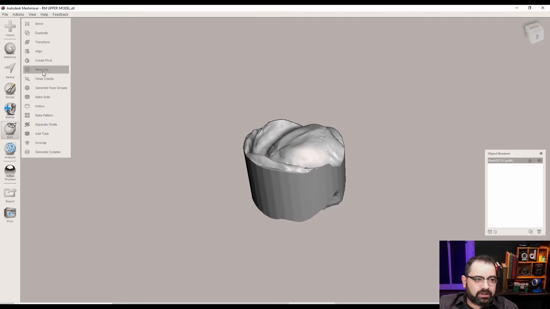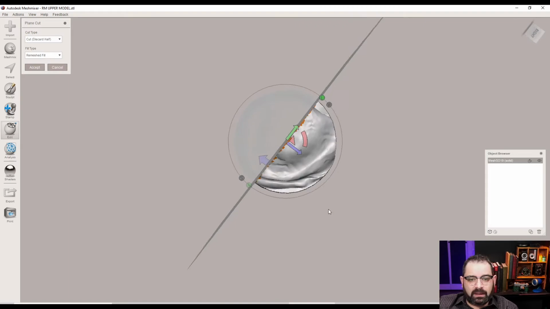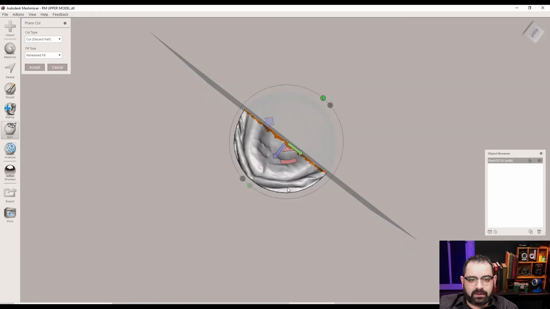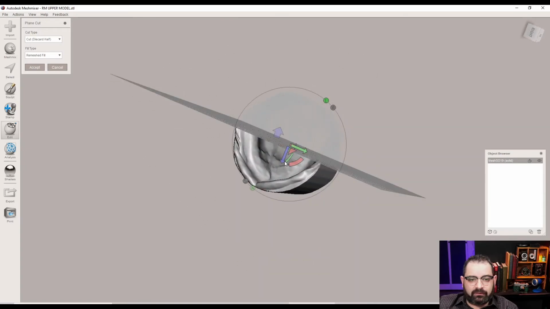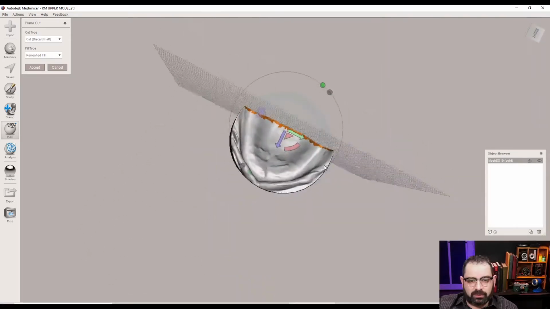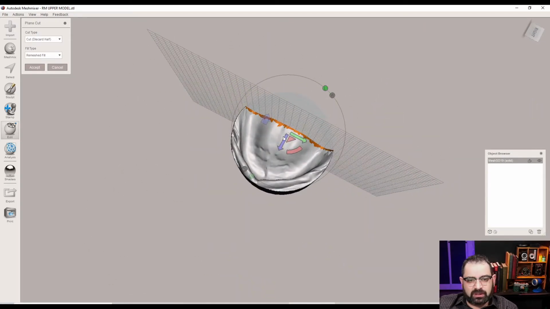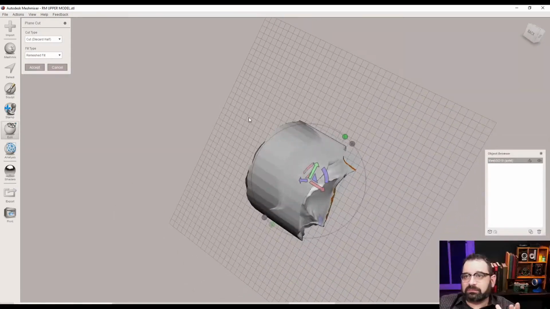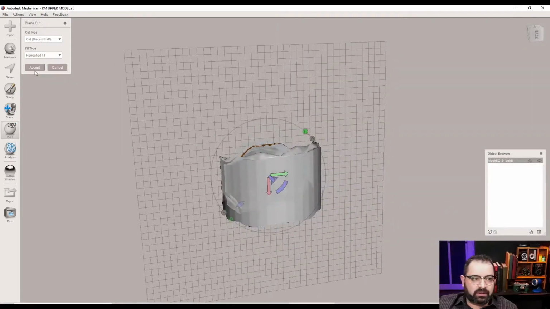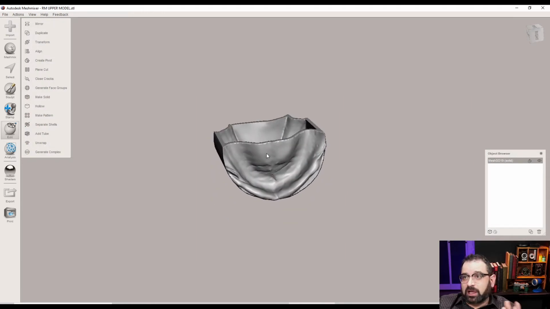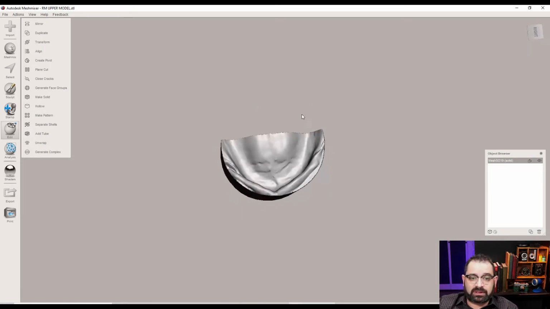Next thing we're going to do is press Plane Cut and rotate our plane about 90 degrees. And we can bring it back and forth depending on how much of a model you actually want to keep. So that's maybe too much, so maybe a little bit less. Like that should be plenty to actually articulate our model. So I'm going to press accept. And at this point, you have an object that's significantly smaller in size and is going to take a lot less resin to print.